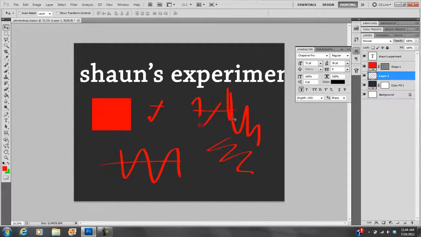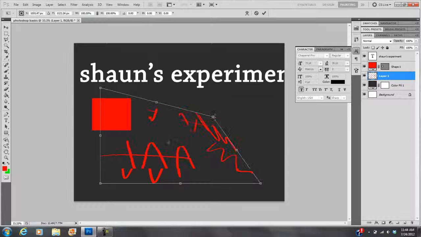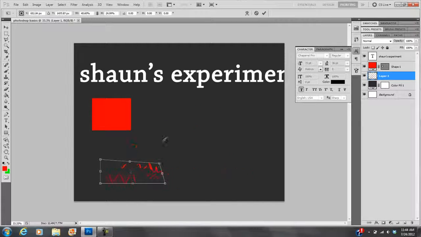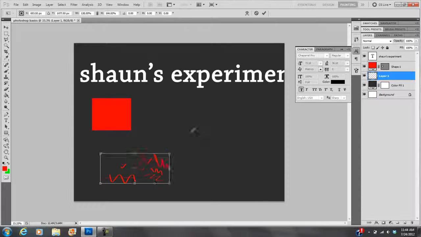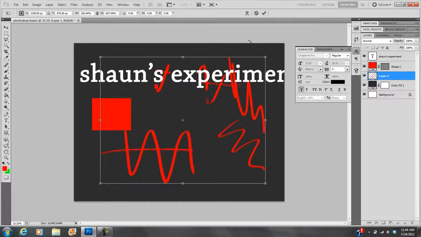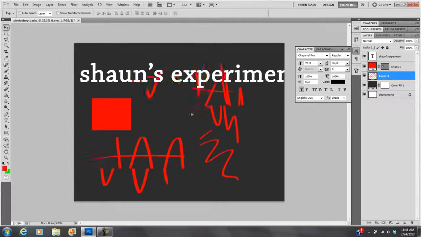Right? This is based on pixels, and so if I make it really small, I just press Control T. Control T will allow you to change the size or shape. So if I edit this and make it really small, and then I make it really big again, you'll see that the quality is not as good anymore. It starts to look pixelated. Okay, I'm at 300 DPI, so it's not doing too bad. But if I was at 72 DPI, it becomes a very important aspect. Okay, so this is this layer.